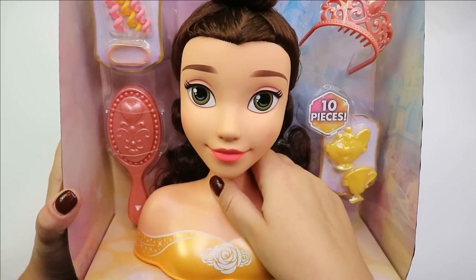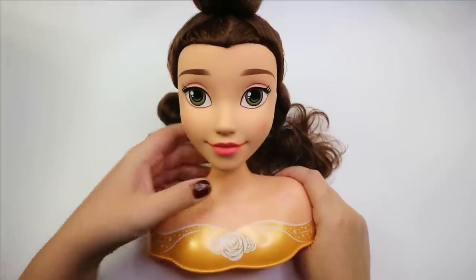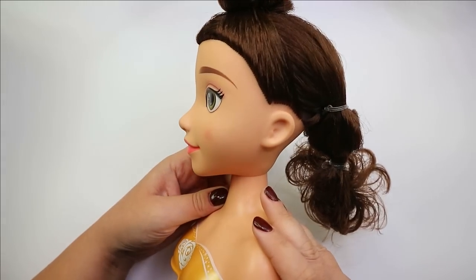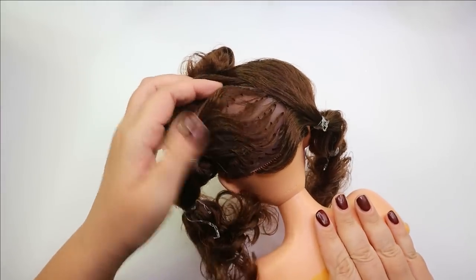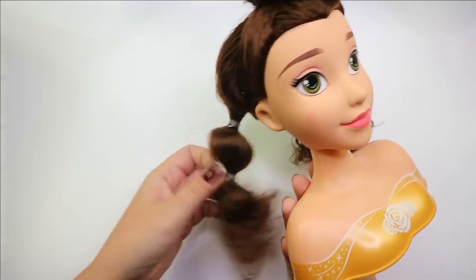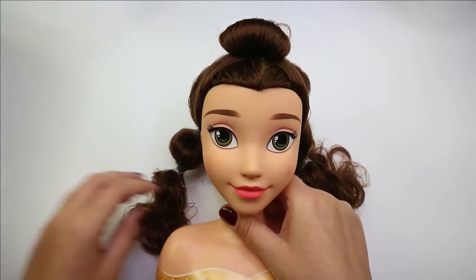I really like this collection of dolls because they all have different faces to make them look like the actual Disney princesses in the movies. They're not those standard generic Barbie faces. And you know, for the rest, there is not much to tell you about her. She's that typical styling doll head with some bald spots in her hair, like always, nothing new here. So now let's remove her face with pure acetone, and then I will try to draw a new realistic looking face for my Belle doll.